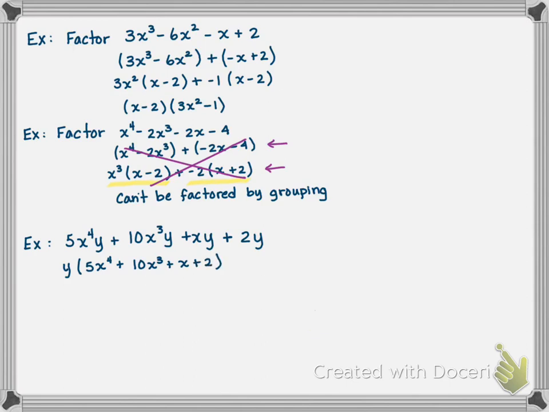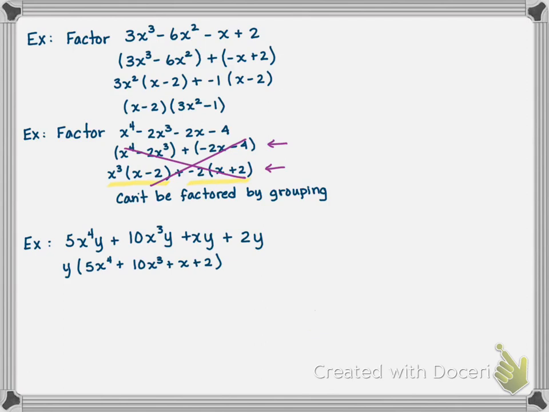And then from here, we want to keep going. So once we factored out that GCF, it's just going to come along for the ride, and we're going to factor what's in the parentheses. So it's sort of like when you do prime factorization. If you're factoring 20, you write 20 as 2 times 10, and then you further factor the 10. So here we've written it as y times that big polynomial. We're going to further factor that big polynomial. And I usually use just square brackets to separate it, just to distinguish that from all the other parentheses going on.